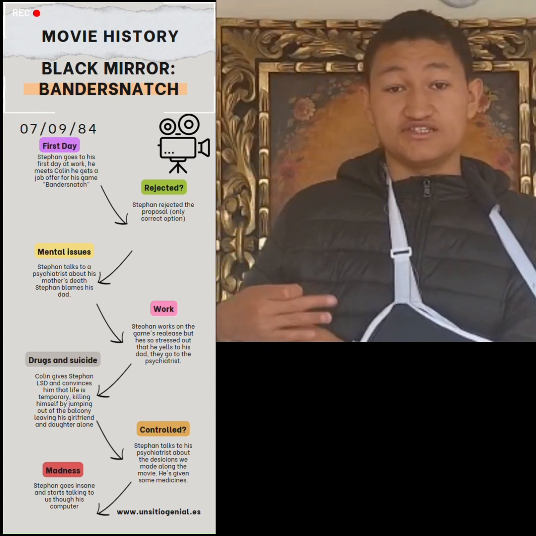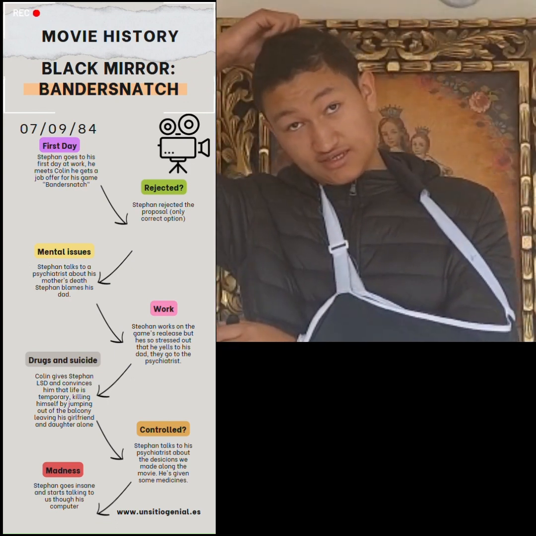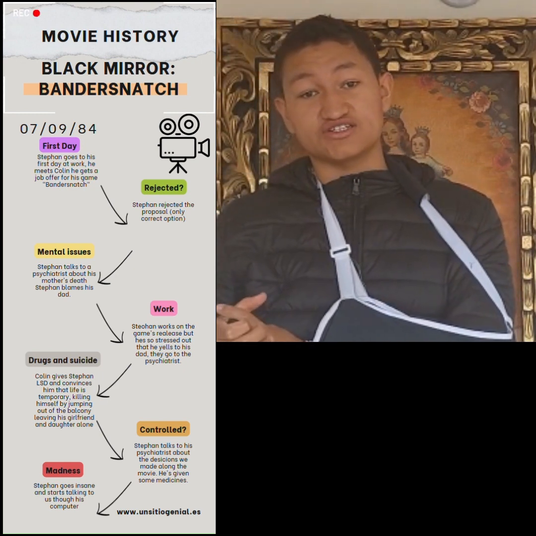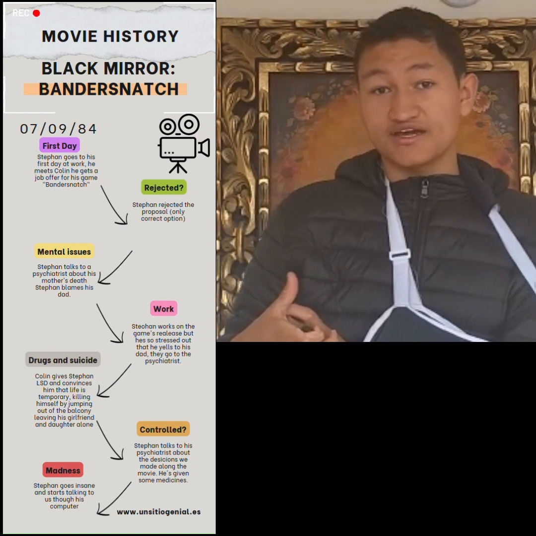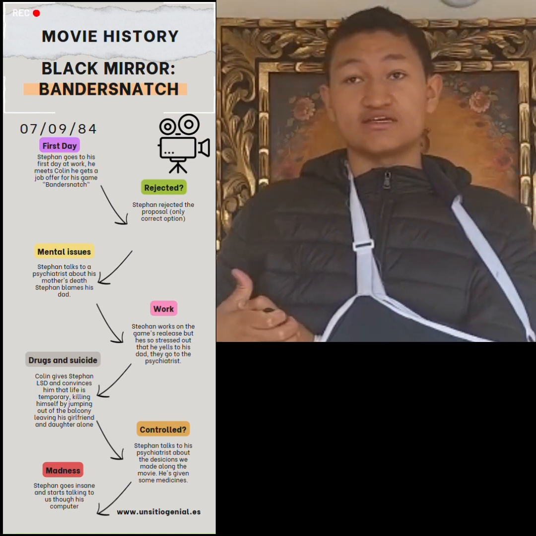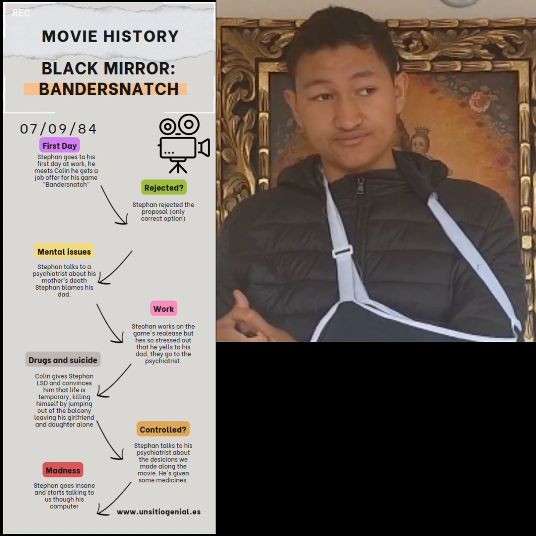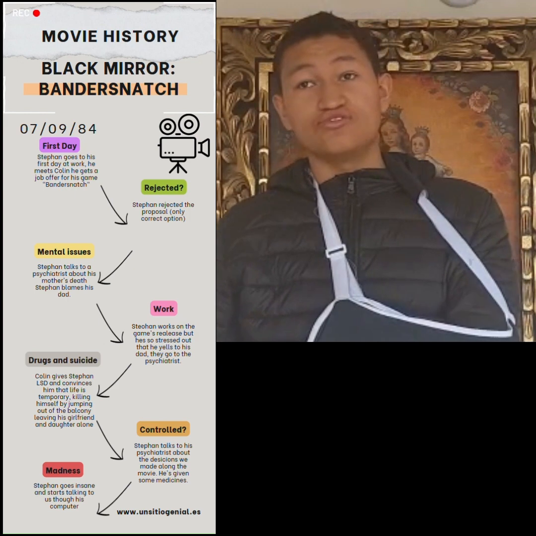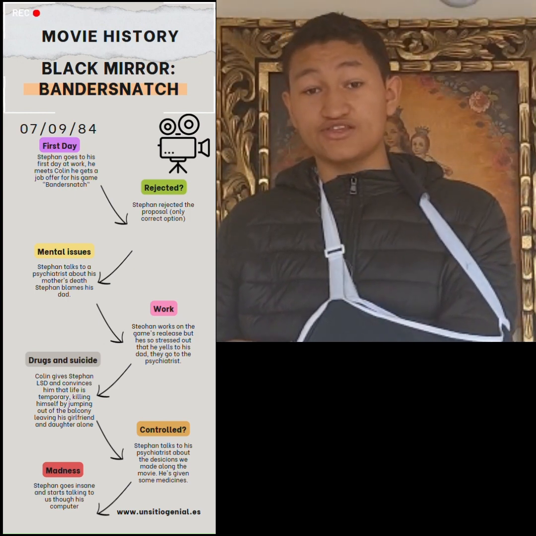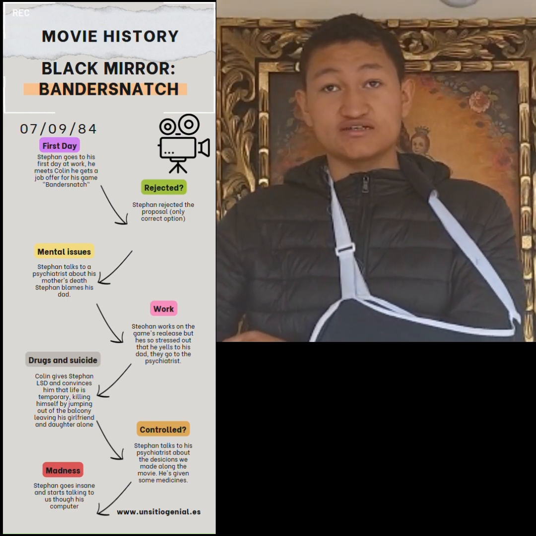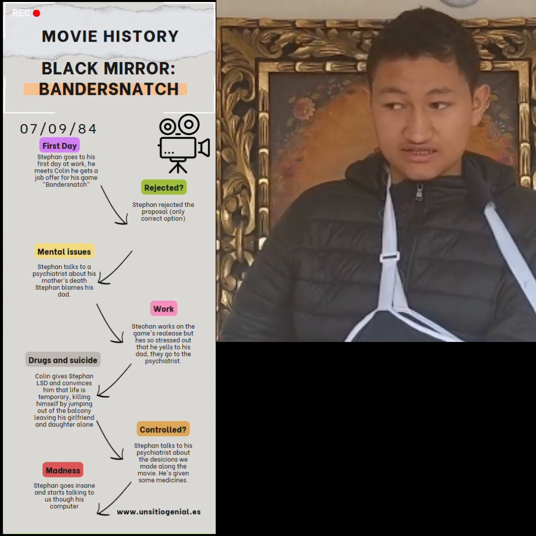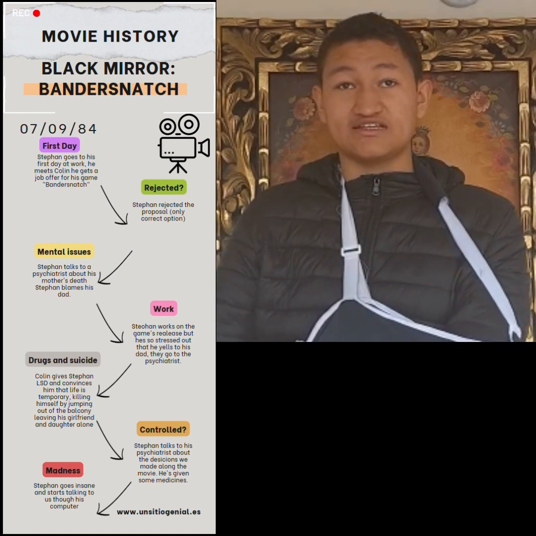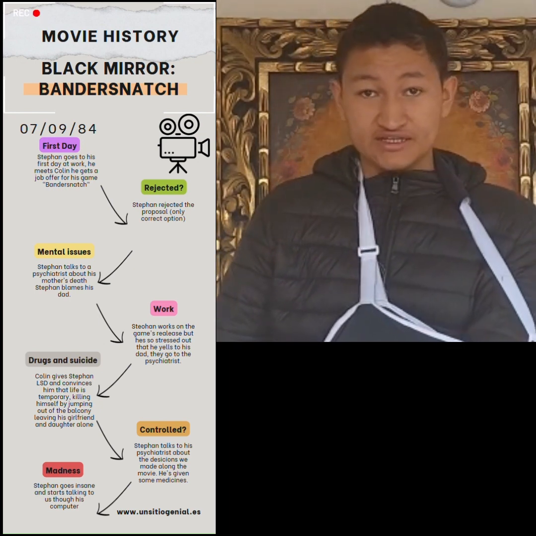The Bandersnatch timeline of decisions made starts with Stefan being an indie game developer and having his mom die in a tragic train accident, which we will learn by the decisions made when he talks to his psychiatrist about his mother. He goes to Tuckersoft on his first day. He chooses to decline a job offer about his game Bandersnatch, which he's working on, which is a decision-making game in which you choose the ending. There are basically infinite alternate endings.